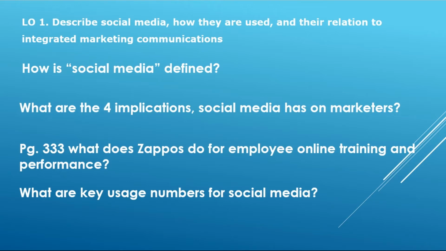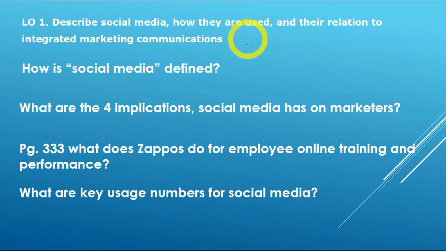So I'd like to talk about learning objective 1, integrated marketing communication. If you go to page 331, there's social media marketing. I don't want to just repeat what it says in the textbook. It simply says, at the top of the page, any tool or service that uses the internet to facilitate a conversation. Conversation for what? The conversation between the sellers and the customers, right?